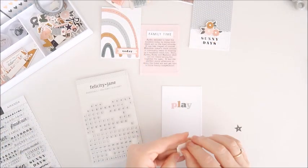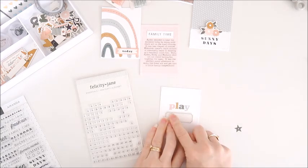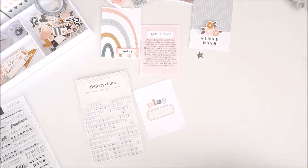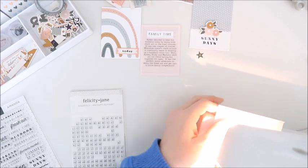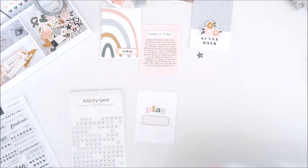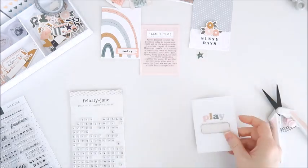So this last card, the play card, I'm going to add this label across there. That's from the die cuts pack. And I want to add the word handball because that's what my family was playing in the photos that I'm about to add. So I'm just stitching across that, just one line of stitching just to add a little bit more texture there. Just trim those threads off.